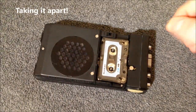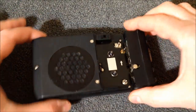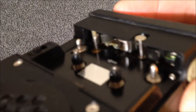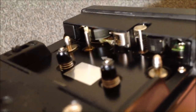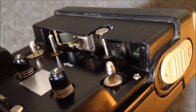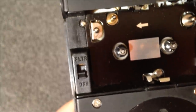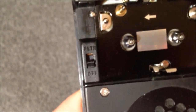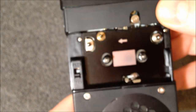Now that we've heard this beast, let's take it apart and show you what's making it work on the inside. Let's remove the cassette and I'll show you the tape heads. We've got our capstan and pinch roller there on the left, our audio head in the middle, our erase head, and our take-up and supply spindles. There is a switch here — filter off and on — which may have to do with recording off the radio. I've heard of MPX filters that were on big tape decks, so that may be what that is.